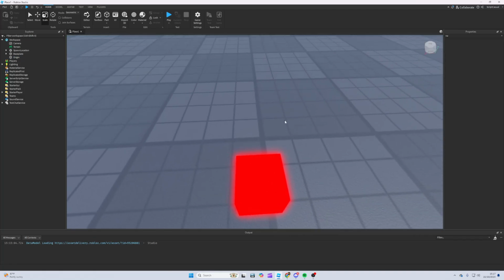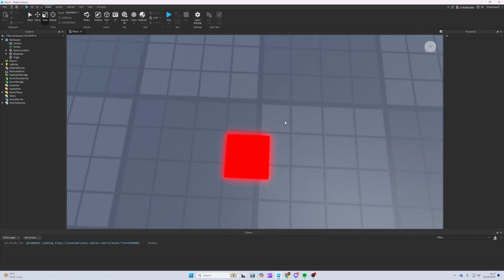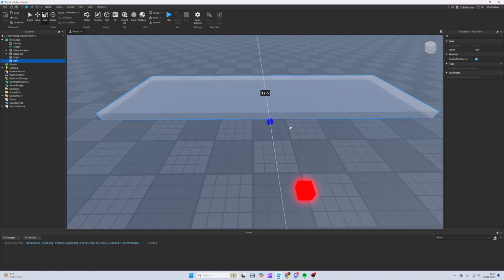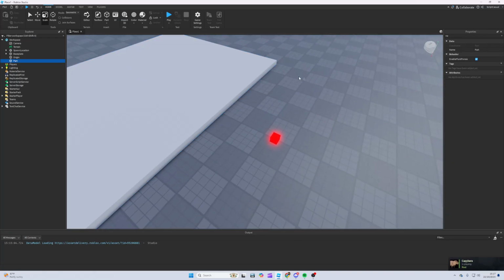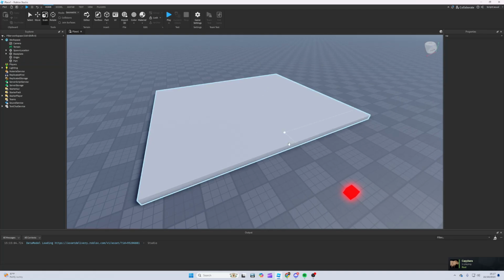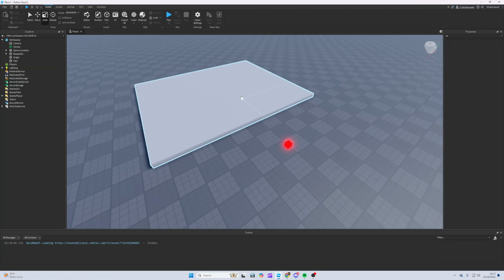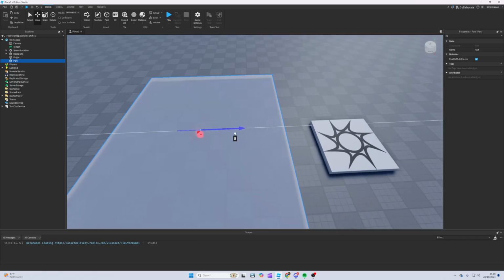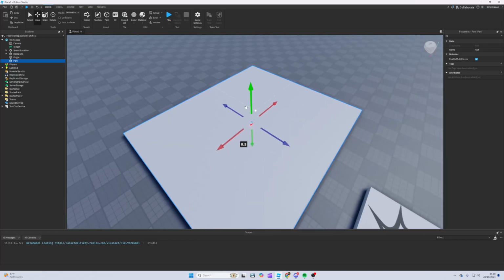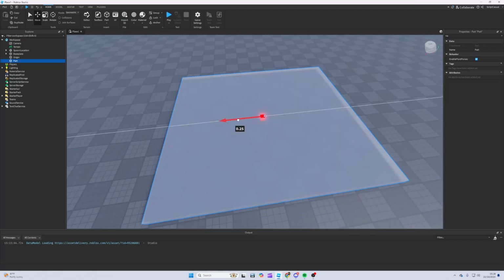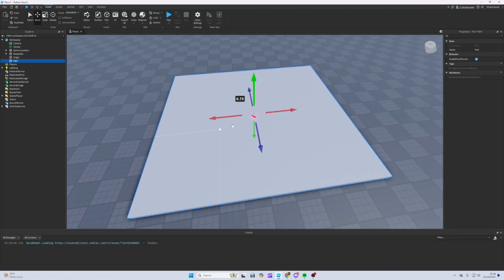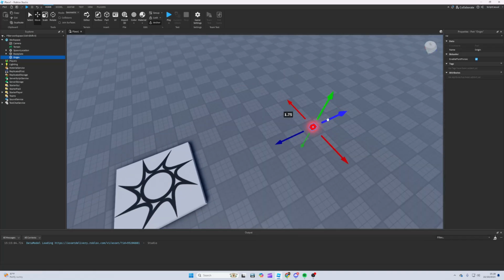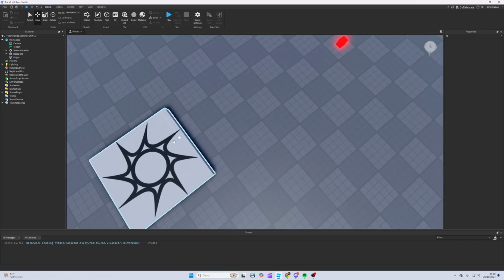So essentially, when you set the position of something else to another part, it will go from the middle. So say the flood part will probably look something like this, maybe like that. This is going to be the size of the flood part. Then this part is where it's going to start from, so it's going to essentially go in the middle of this. I can't align it perfectly, but you guys get the point. It's going to go kind of like this when we tell it to go to the position of the origin. So just place this origin wherever you want it to. Make sure that it's anchored so it doesn't despawn or anything.